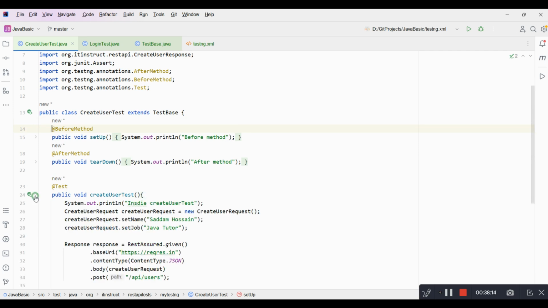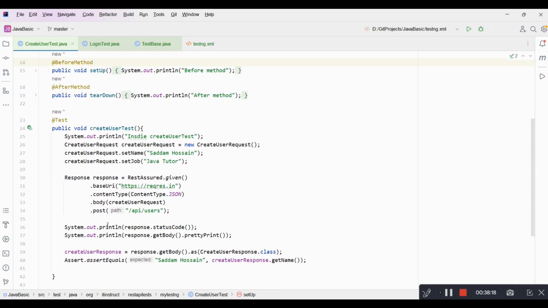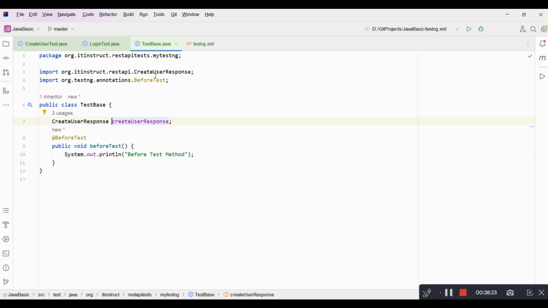Okay, so what happened, guys, you can see now this createUserResponse is the variable which is coming from the TestBase, right?